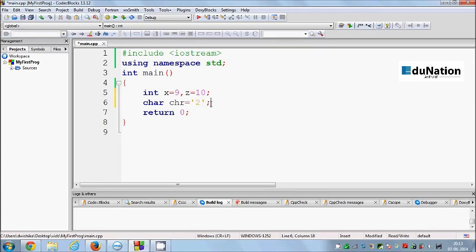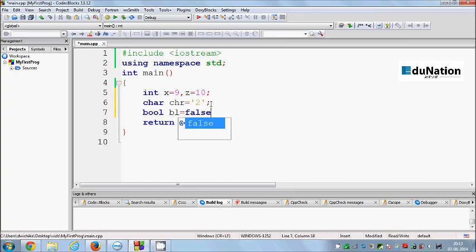Okay, the third type of variable you can declare is bool, and you can name it BL is equal to true or false.